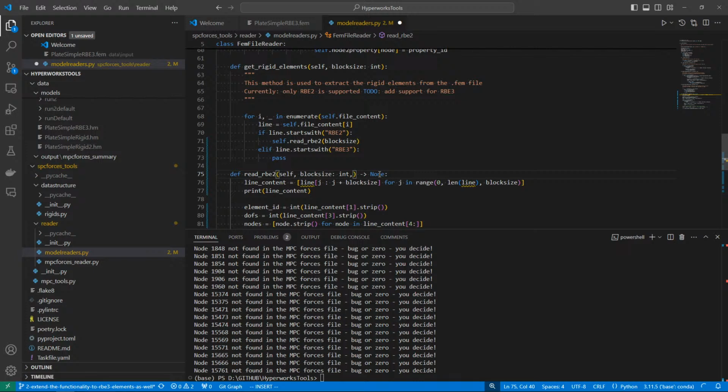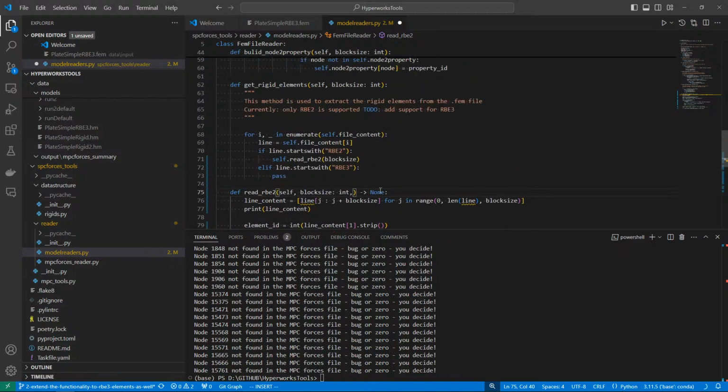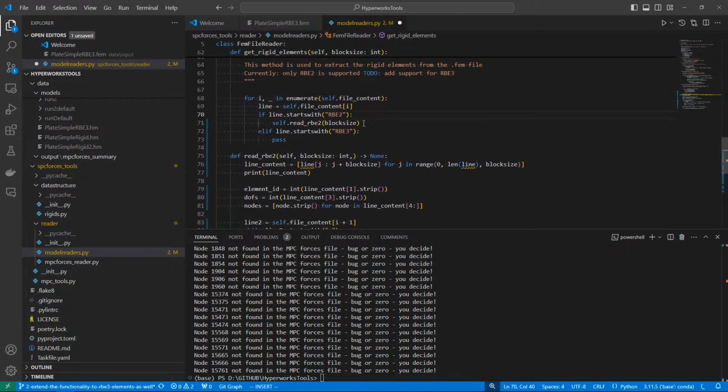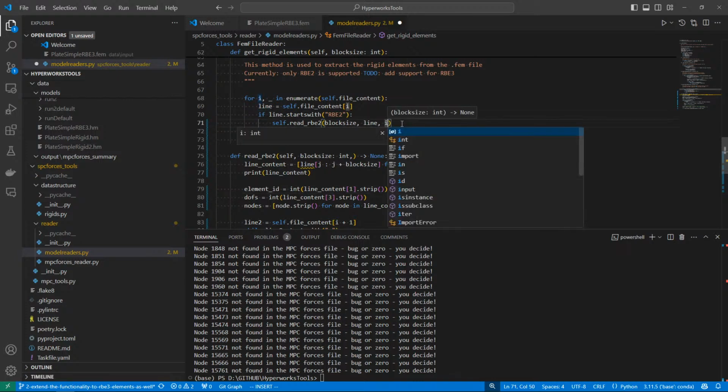You see the problem is that I don't have to give only the line, but also, yeah, it's not that great. Okay, let's try it again. If it's not working, then that's also okay.